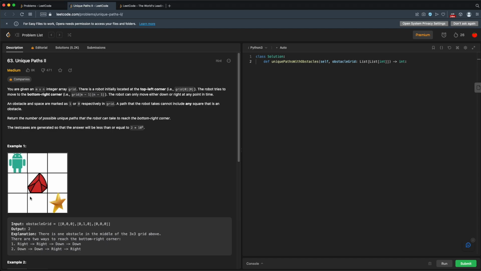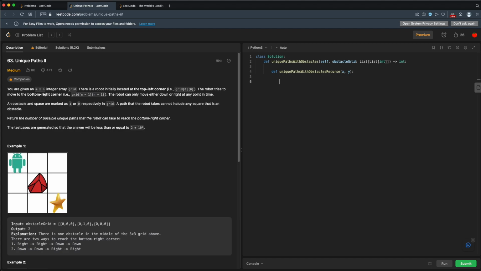So we can make a recursive function that, given this coordinate, will just recurse on the square above and the square to the left, sum those values, and that gives us the value for this square. So let's do that. So we'll have unique paths with obstacles recurse. And for this, we'll take an x and a y coordinate. All right. So normally I would do the base cases first, but let's move on to the recursive cases and then we'll come back to the base cases.